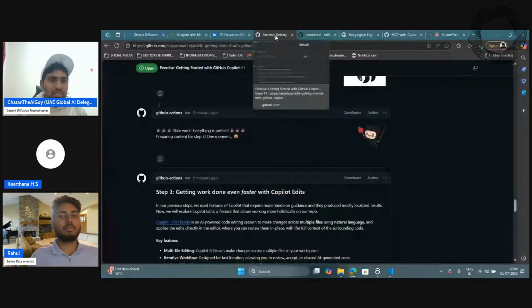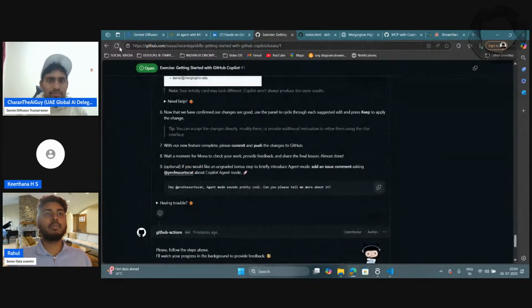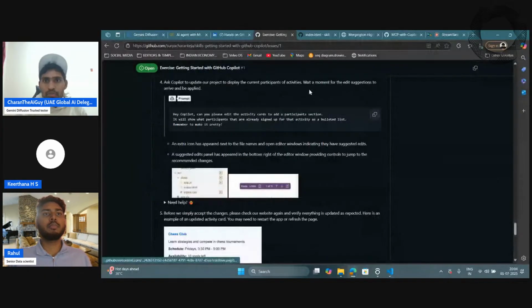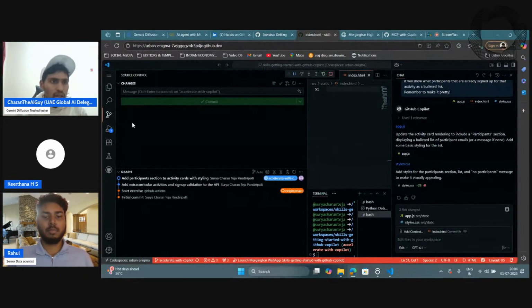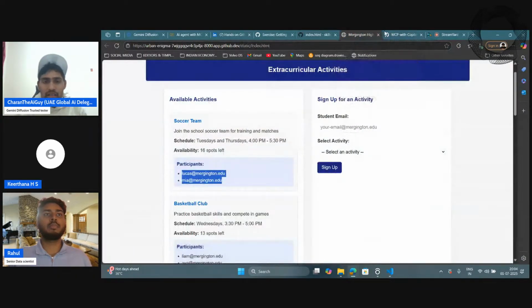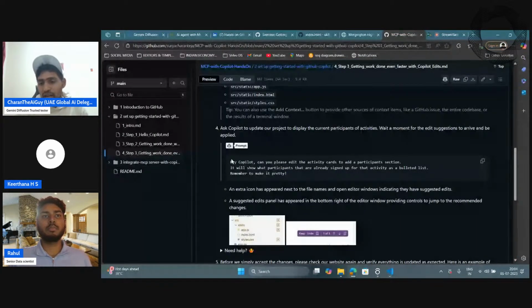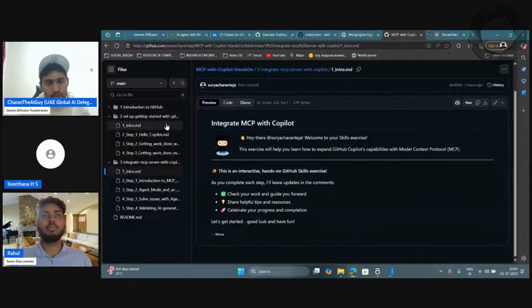And now let's get back to the exercise. And here it is. So with these committed changes, that's fine, run and debug. So that's what we have done so far. As we have already crossed 1.5 hours, the next section, which is integrating MCP with Copilot, we will do this lab tomorrow. We'll just review the previous sections one more time, and then we will review this entire thing tomorrow.